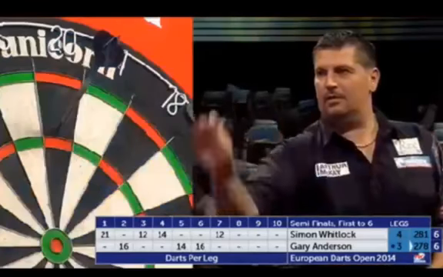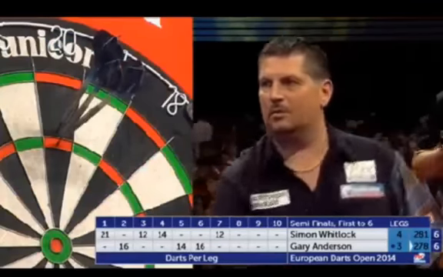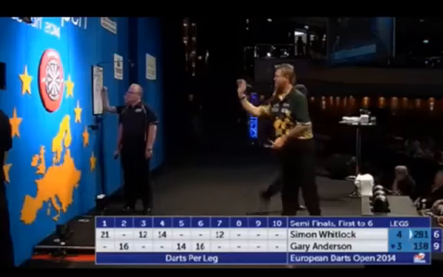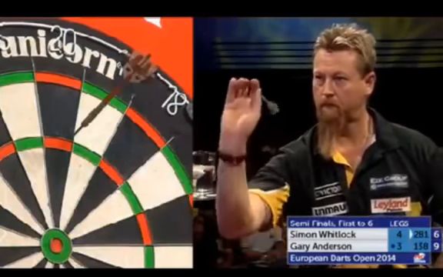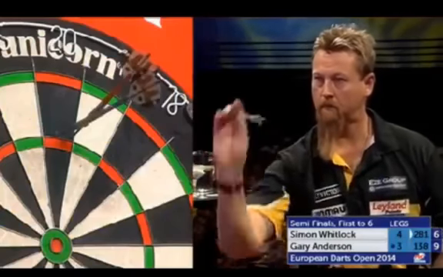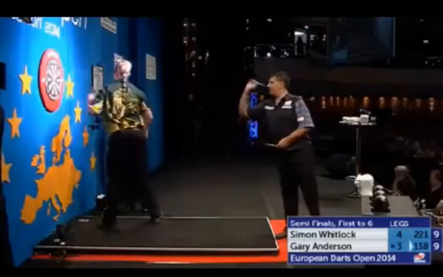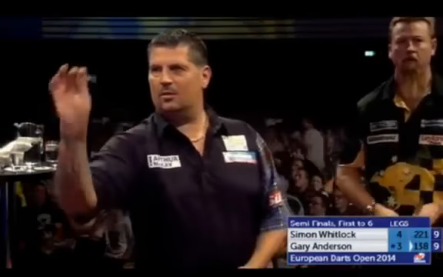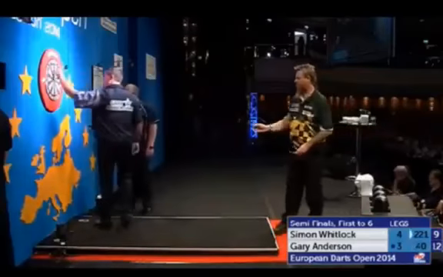180. 140. Well, again, he's followed a 180 with a bad score. So Anderson's going to get six darts from here. 98.